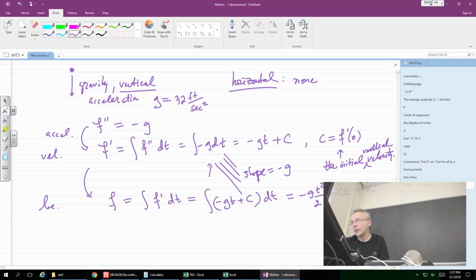Okay, so you integrate. C is unspecified. G is specified. We know what it is, even though you can certainly change g to any other number. If you go to another planet, that will work out just as well. You just change the value of g. Okay, so c is also known. It is in our power to know what the initial velocity is. And then look at it.